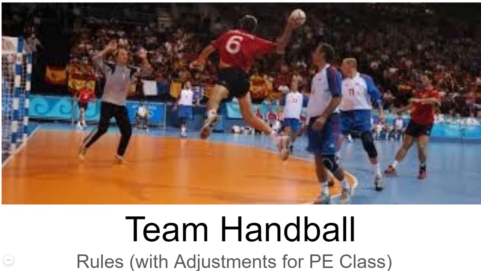You'll notice a few things from this picture. None of the defenders or offensive players are in that orange goalie zone. Only the goalie is in that zone. But you'll also see that guy flying in, number 6, with the ball in his hand. He is taking a jump shot where he jumped from behind the white line that leads into the orange floor. And as long as he releases that ball before he hits the ground, he has made a legal shot, and the goalie's job is to block it. Now, let's go over some rules.